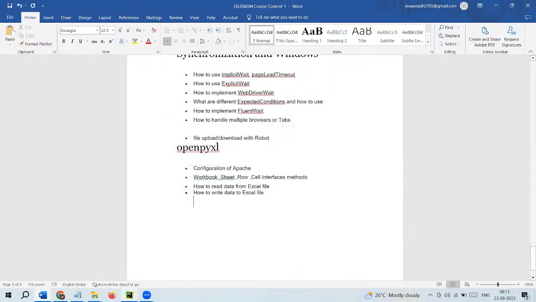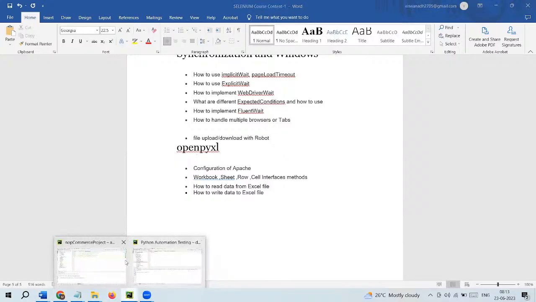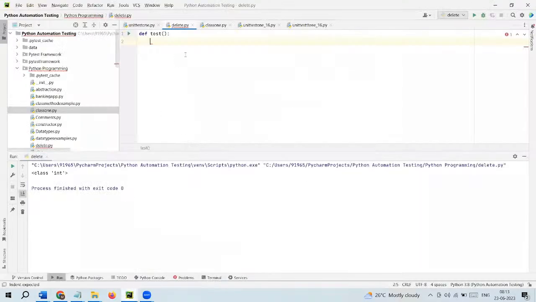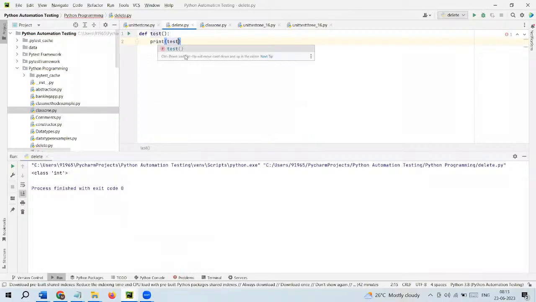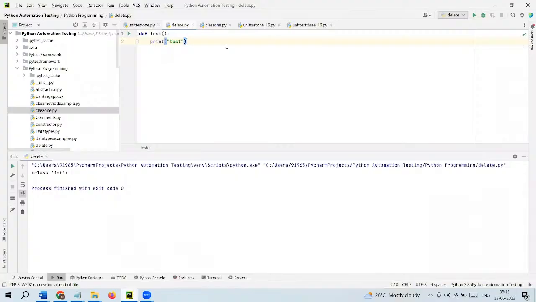So here you can observe the code you have written, print of test. If you want to call this particular function, we need to call it by its function name, but this logic should be executed wherever we call it, in other places wherever it is required.